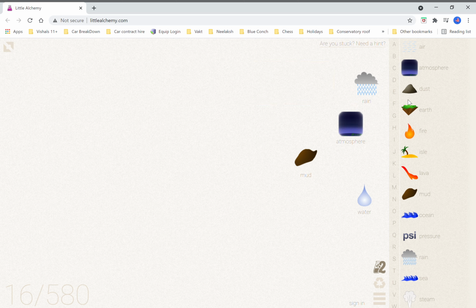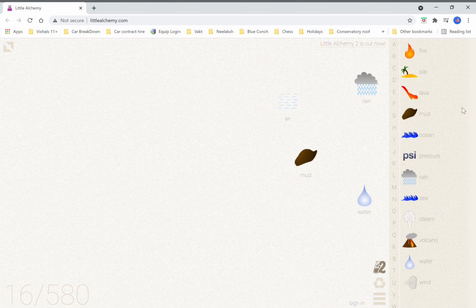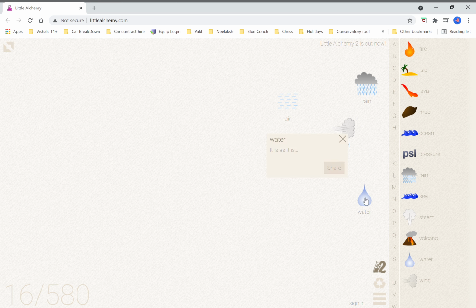Atmosphere plus earth. So now air plus wind. Sorry, wind plus pressure. Wind plus wind. Water plus water makes sea. Okay. Mud plus mud makes nothing.